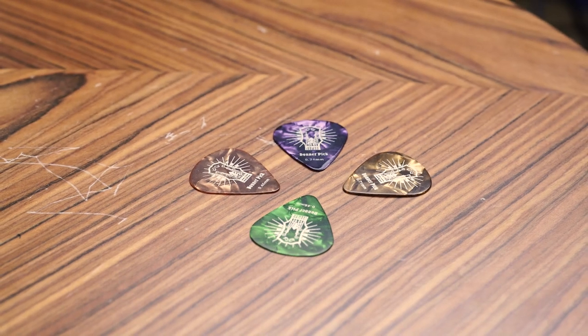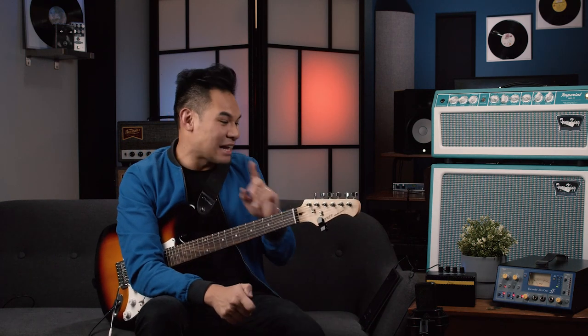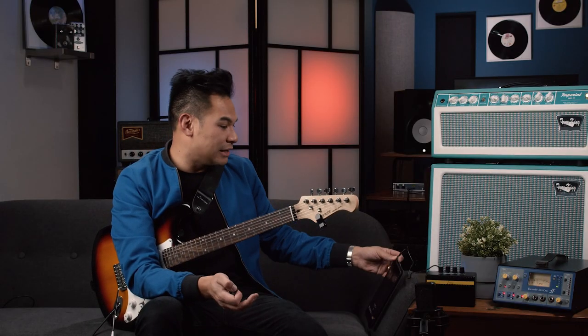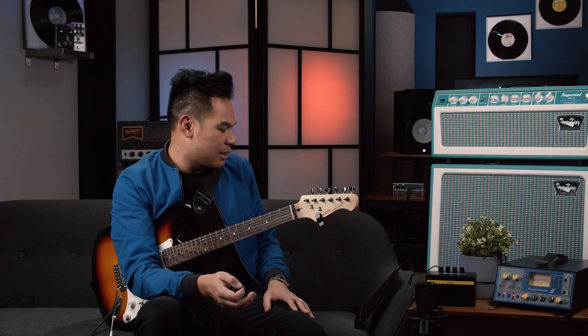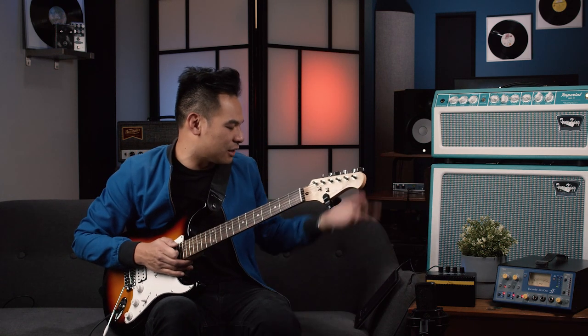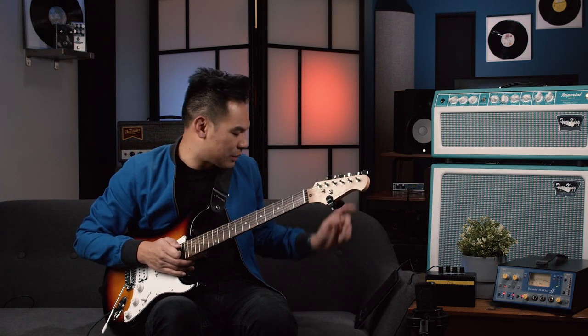If you're wondering, the package actually does come with four picks with different gauges. Right now I'm using the 0.71, which is a good middle position. Last thing I'm going to show you — this amp has an aux in, which means you can get your phone or your tablet, plug it directly into the unit with the cable it comes with, and play music off of YouTube, practice, listen to stuff, and have a little jam session with yourself. Right now I just have a little drum beat built into it.